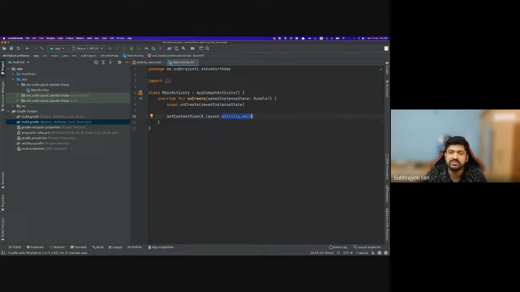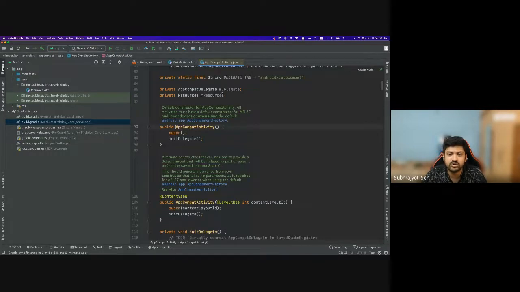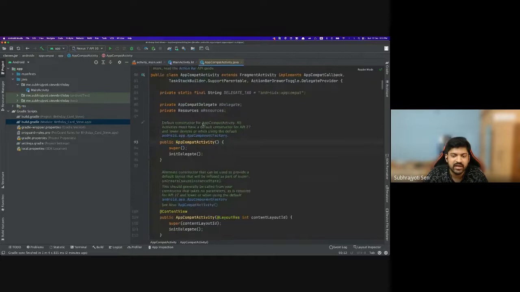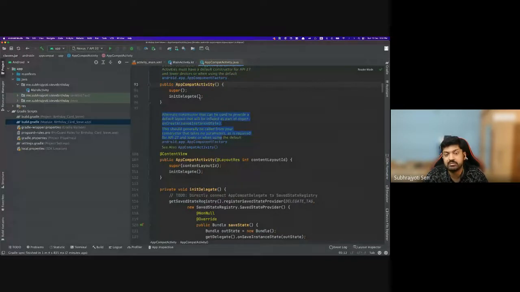And remember, I said something about very long comments. If you want to see the source code of any of these classes written anywhere in the studio, you can press Control if you're using a Linux or a Windows system, or Command if you're using a Mac, and then you click on it. This will open the source code of the file. Here you can see that this is such a long comment. It has multiple lines and it explains what this class is supposed to do and when you're supposed to use it. And you'll see this throughout the app. Like here's a very long comment. Same thing here. So comments can be quite long.